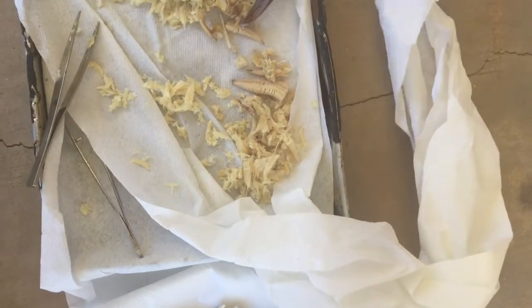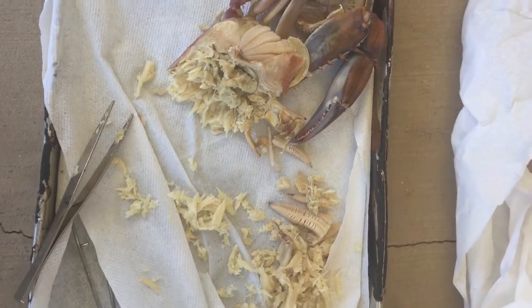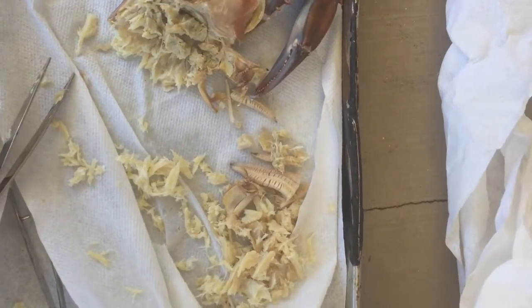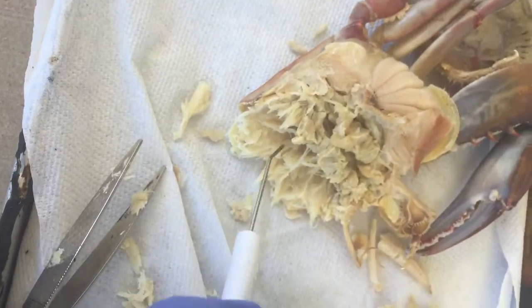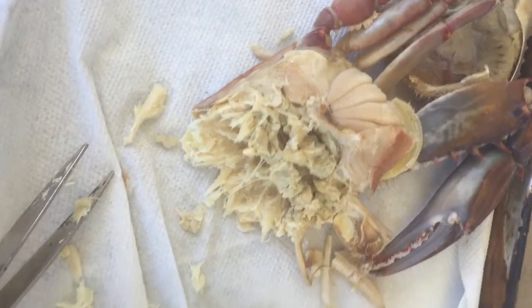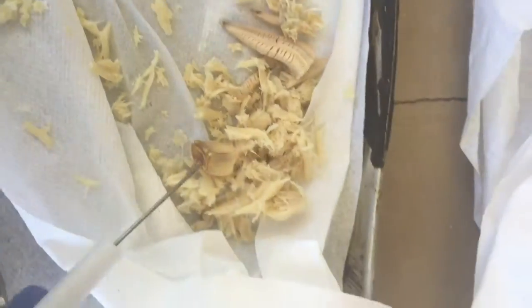But I found some very interesting things. This crab here, this is just one side, has a lot of muscles. And honestly, it makes sense. The crab has to use multiple limbs. Even on one side, there's 5 alone. Especially near the back, near the ends around here, there's a lot of muscle. This is the amount I managed to pull out, not even counting what's left in there. That's a lot of muscle. Bigger guns than most. This guy's pretty much the closest thing to Arnold Schwarzenegger anyone's gonna get.